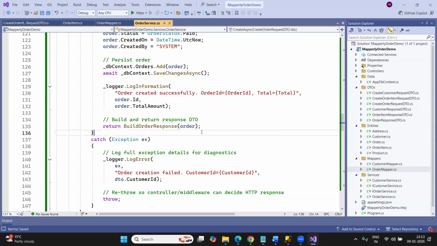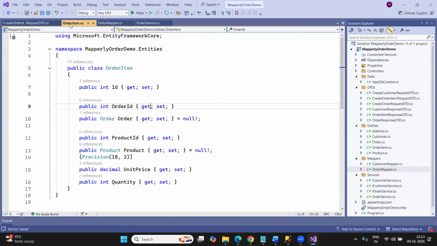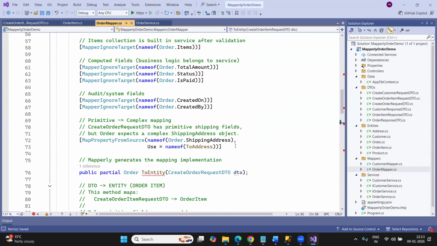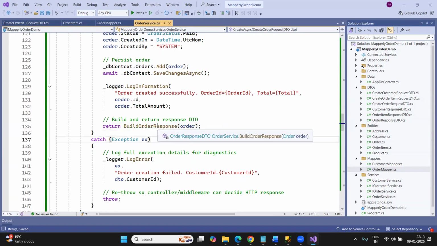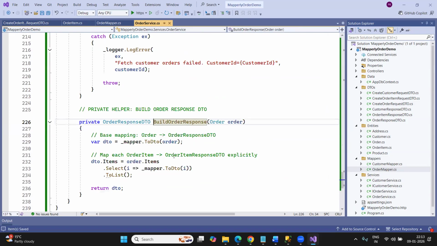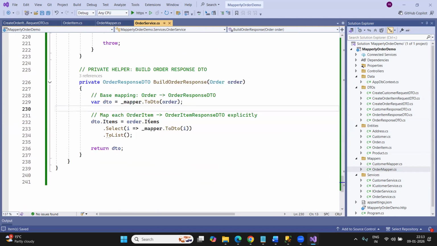Once the order is there, now in the order mapper, you can see the ToDTO method. This order to order response DTO, this ToDTO is there, build order response DTO. Let me go to the implementation. Basically here you can see I'm taking the order as input, calling this ToDTO, which is going to return me the order DTO. And then for each of the order items, I'm selecting the order item to order items DTO.